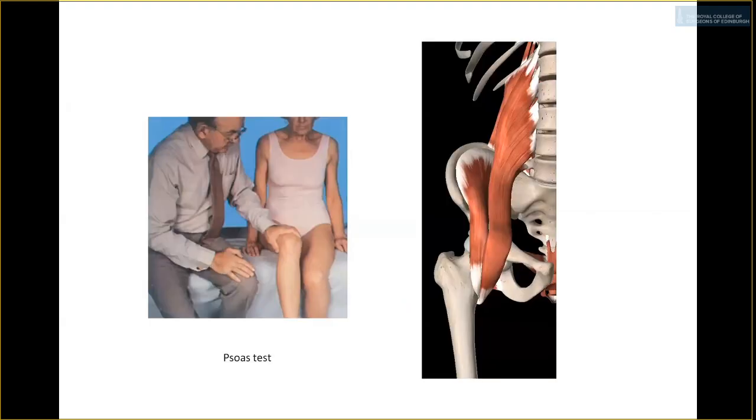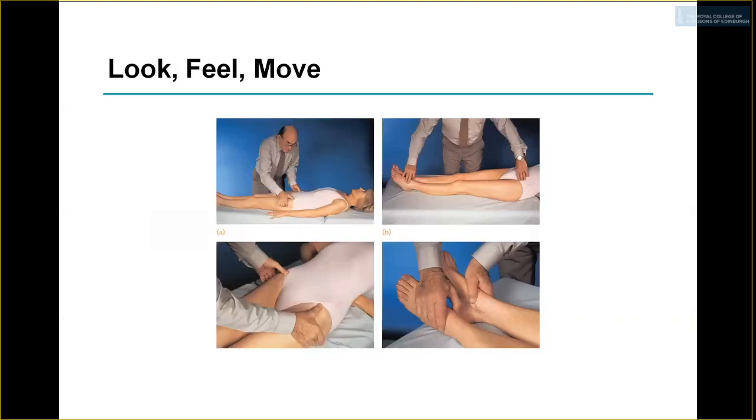You'd then be moving on to sitting down, and the test that you're going to do there is a psoas test. And we all know from the anatomy picture that I've got there that the function of the psoas is actually flexion of the hips. If the patient is sat down, you ask them to raise the knee up and you'd be pressing down on it, and you ask, do they feel pain in their groin or anteriorly in the hip? And that is a positive psoas test.